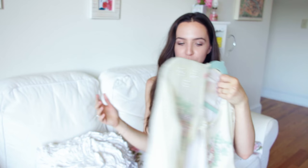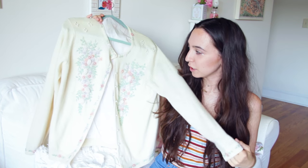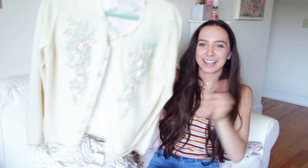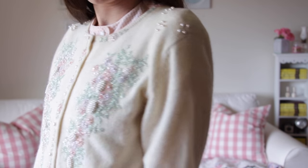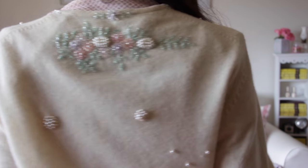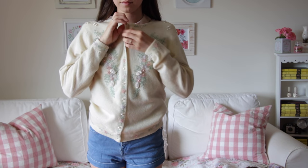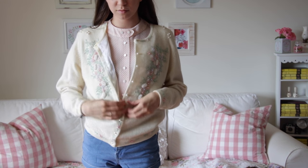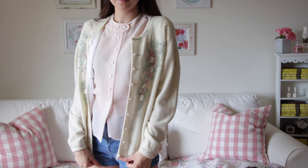The last authentic vintage piece I'm going to show you guys — this was one of the first vintage clothing pieces I ever got. It's this really, really cute sweater. I got this from the Stormville Flea Market, which is just a flea market in New York. It was really inexpensive and I thought it was just really gorgeous. All the beadwork on it is just so, so pretty. I've worn this and I actually lent it to my grandma one time when she was over and she wanted a cute sweater to wear when we were going out. So she's worn this and I think it's just so beautiful — I just love all the details on it.